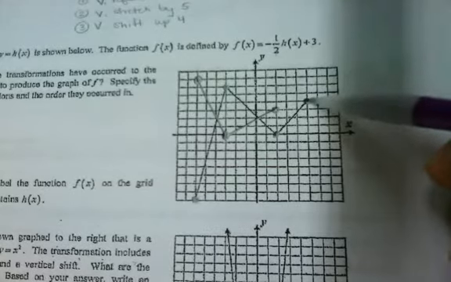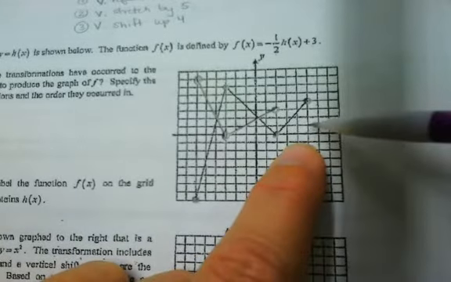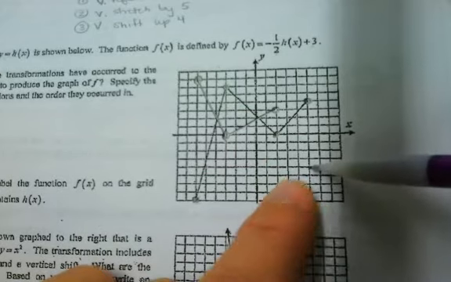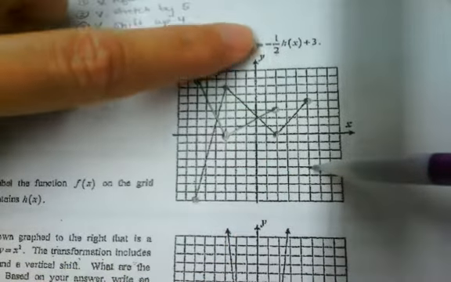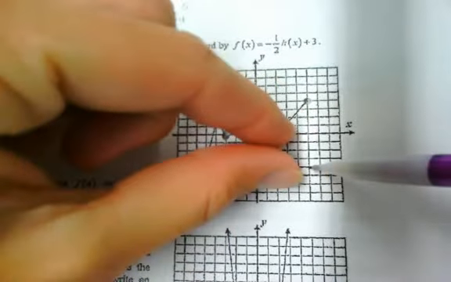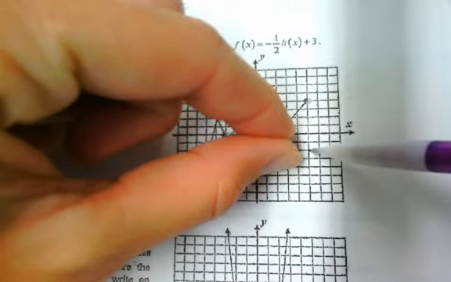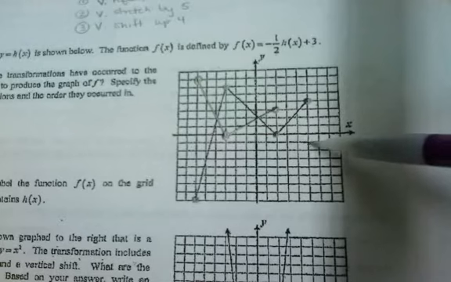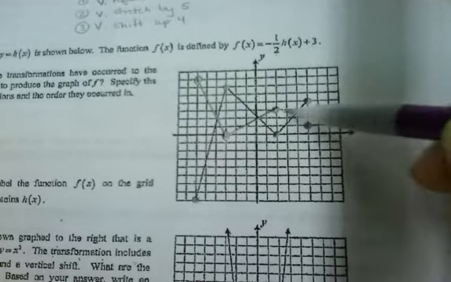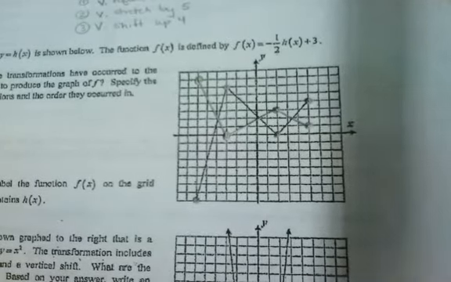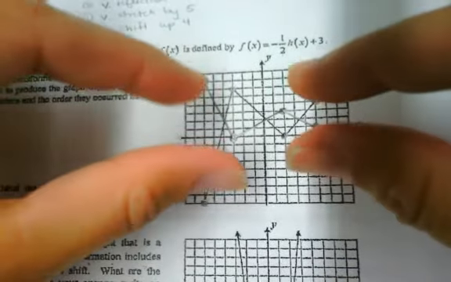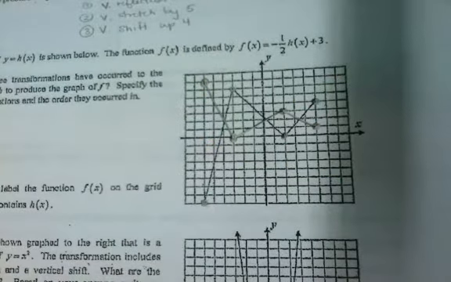And then do those transformations in that order to the last point. So this one is 1, 2, 3, 4 above. Flip it to 4 below. 1, 2, 3, 4. There's your flip. Compress it by a half. So if it's 4 below, it's going to drop down to being only 2 below. And then after that vertical compression, we're going to shift it up 3. So 1, 2, 3. So you see it definitely got flipped upside down. It got pinched in so it wasn't as tall and drawn out, and then it also got shifted up.